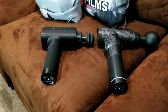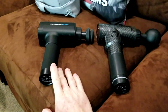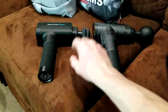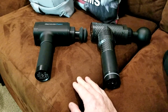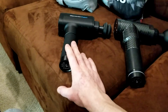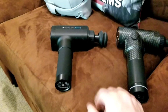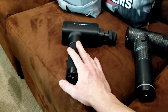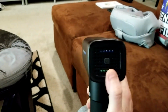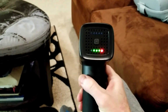Now, if you are familiar with this channel, I have reviewed another massage gun as well. What's nice about this one is it comes in at about, I think, 80% less than the first one that I have. That battery is 2600 milliamp lithium ion. This one is a 2400 milliamp lithium ion battery. I've been enjoying this one. This one is actually quieter, and what I love about it is I have not gone above level 4 blue LED light yet, but let's go ahead and take you through it.